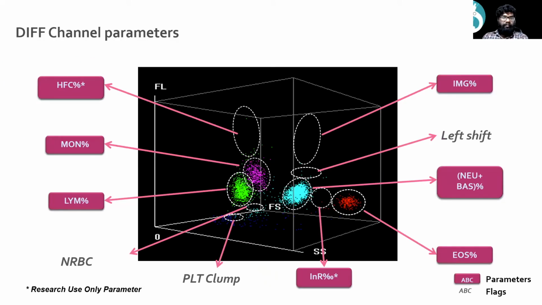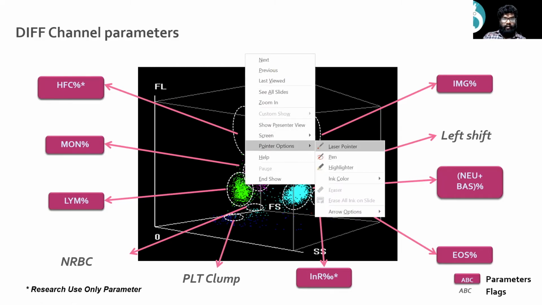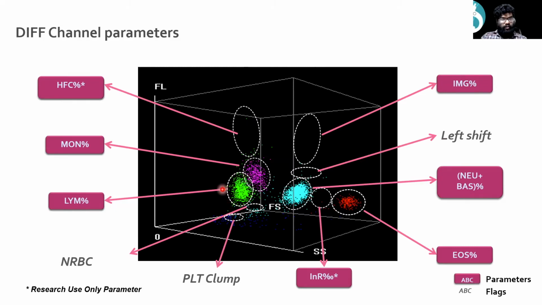The normal pattern of these scattergrams is like the fluorescent color plot which you can see here, and the lymphocyte is usually at the lower end. Then we have the monocyte, the violet color representation, and the neutrophils, the blue color representation. The HFC cells are usually present in the upper part and are scanned in a normal scattergram. This is a normal prediction of how a scattergram looks. We will be concentrating on the pattern and the distribution of the scattergram.